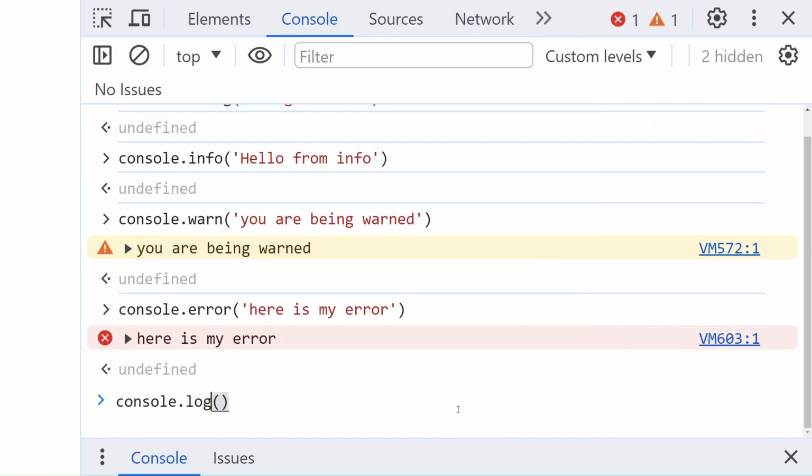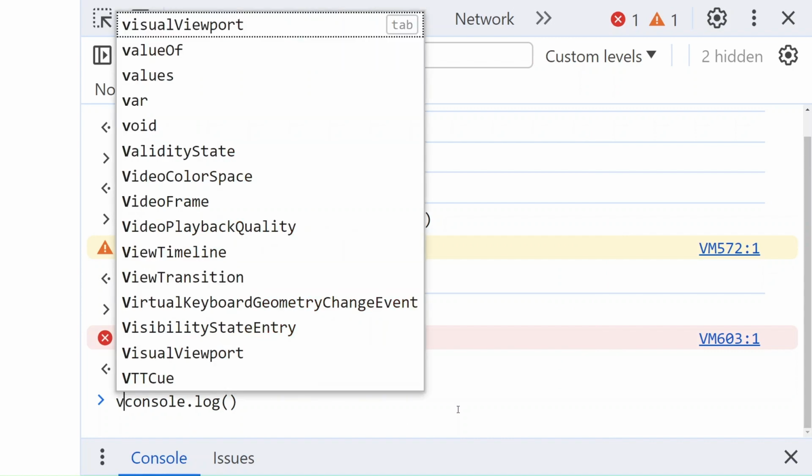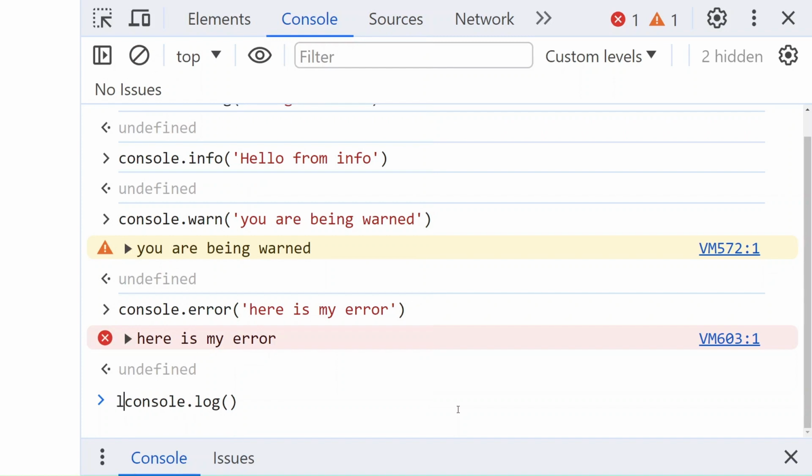Well, first of all, I want to create some variable. Let a equal, let's say, some object with a name parameter, my name. Okay, and now I can just go and show this a in my console log.